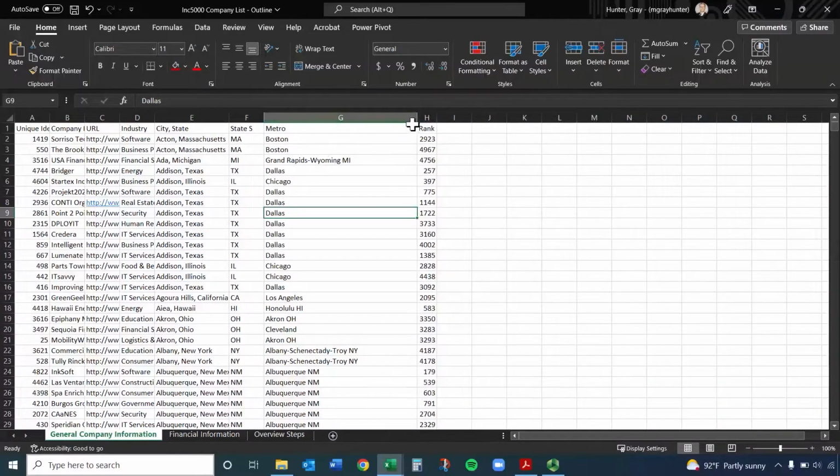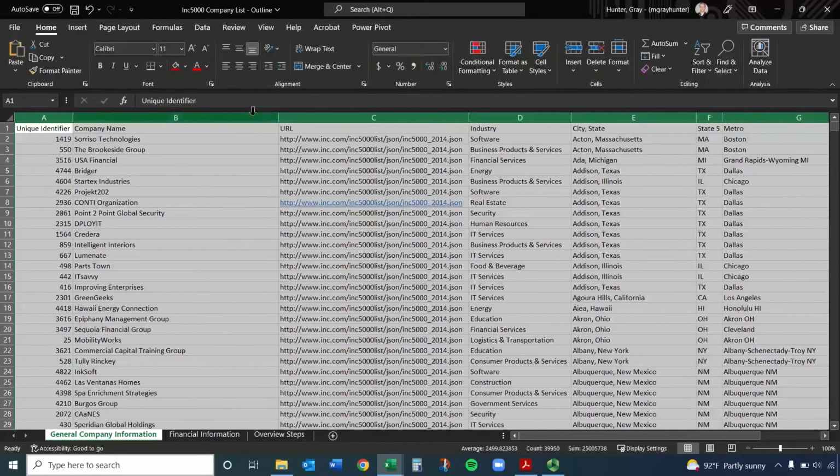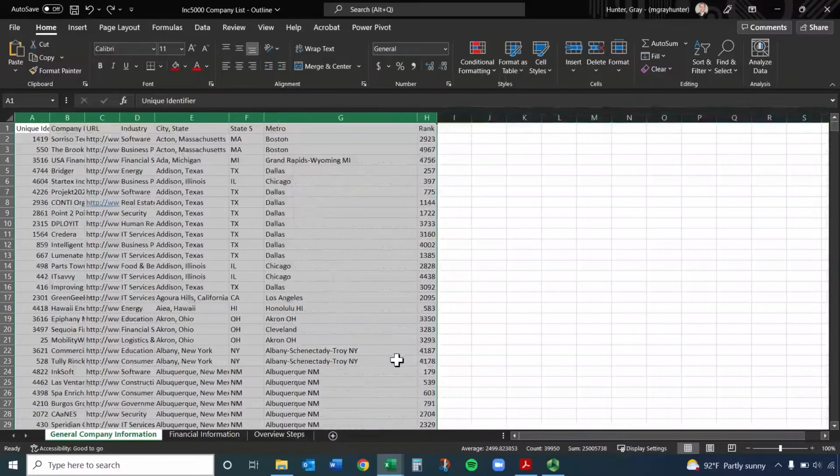You could do that every single time, but we're trying to show you how to be efficient. So what I typically do is highlight it all. Old school, I'll click and drag all the way across. If you're highlighted on all of them, then anywhere in between, you can double click and it auto fits them all at once. I'm going to undo really quick. I'm on a PC, so I'll hold Control and then the letter Z; on a Mac, it's Command Z.